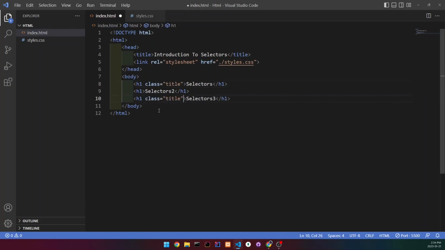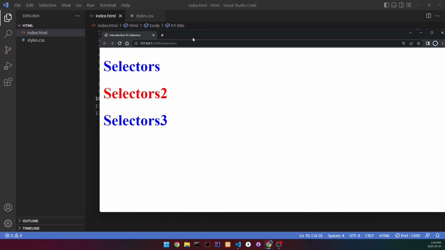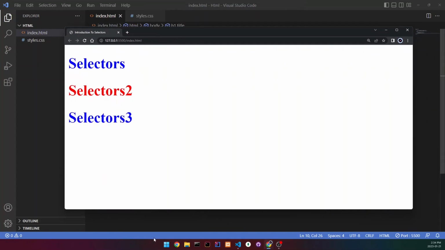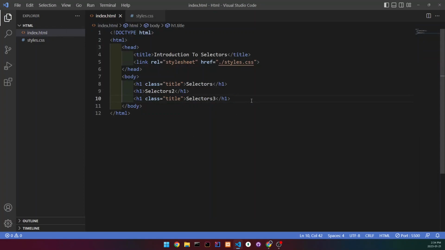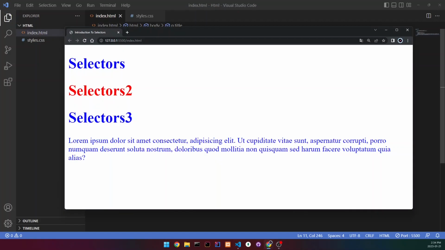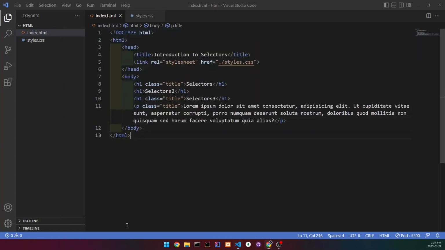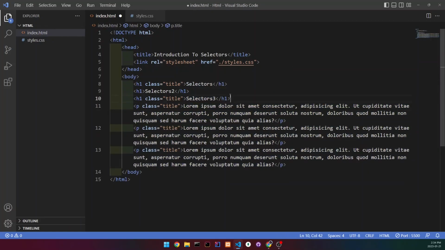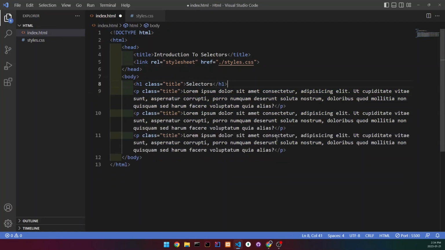So if I go here to the last one and add this title class, then as you can see, it's going to change the color to blue. And you can even add it to a paragraph if you really wanted. So let's see if it works. There we go. So as you can see, it's going to be blue, and I'm going to add more paragraphs and delete these right here.